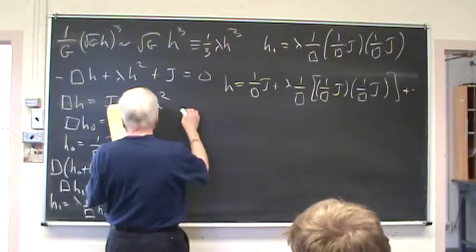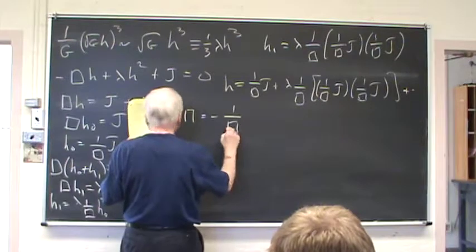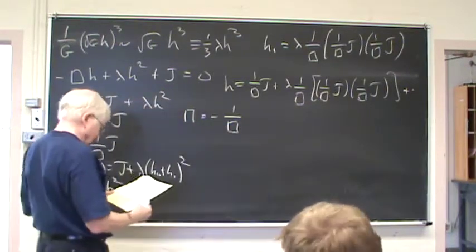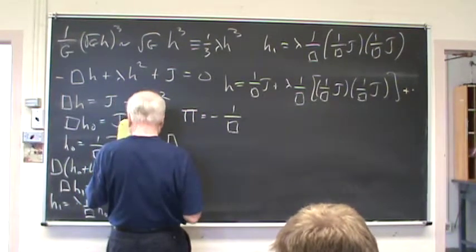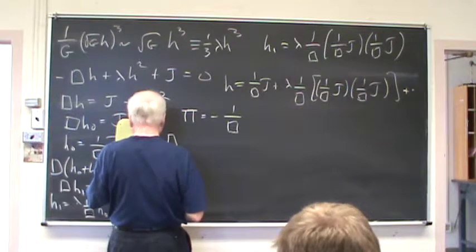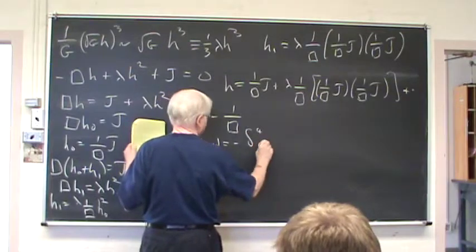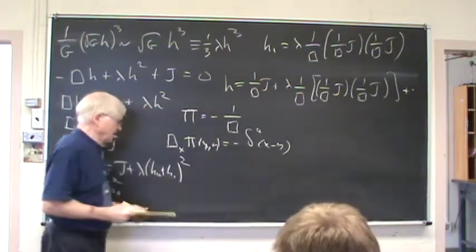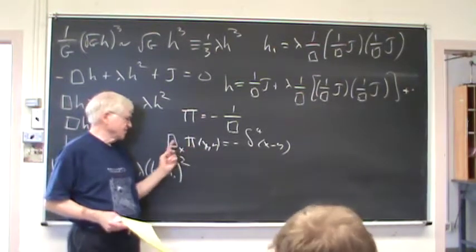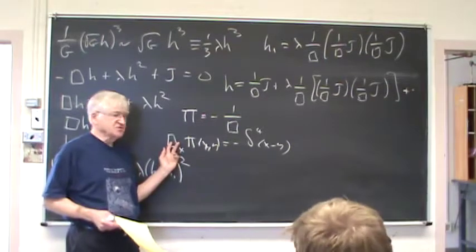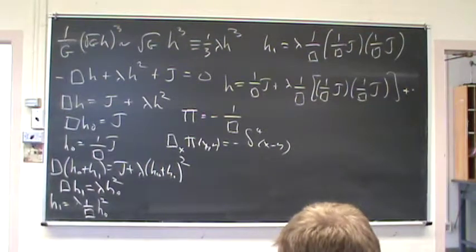Now we have this, the propagator here is minus 1 over box. This is called the Green's function or the propagator, and the idea is that box on pi, Greek letter pi, of x and y should be minus delta 4 of x minus y. Okay, so now you recognize that this thing is a Green's function because hitting it with a quadratic differential operator gives you a delta function. That's what we mean by a Green's function.